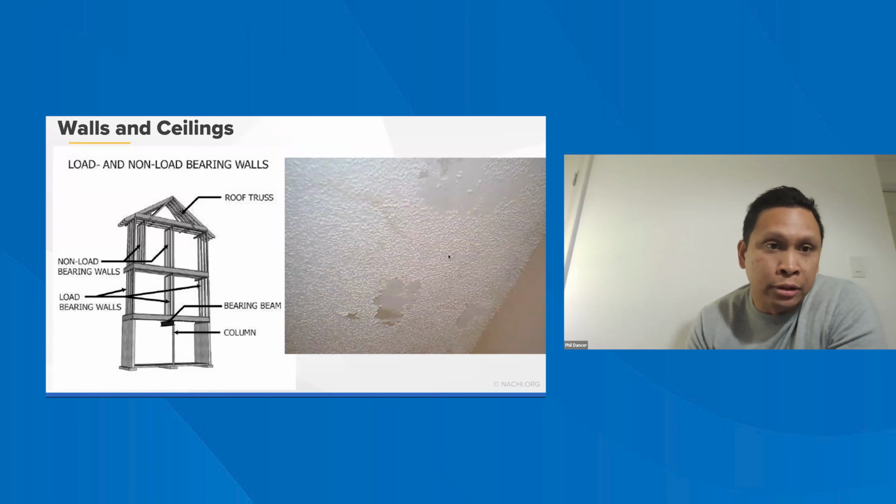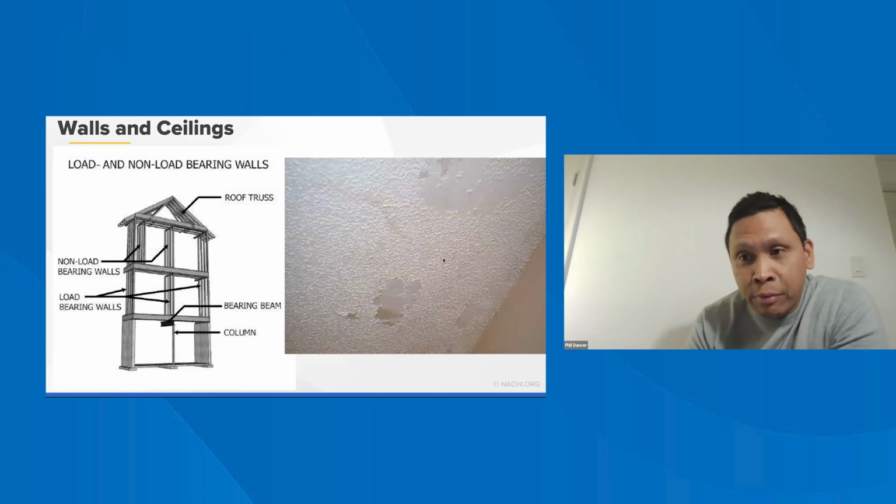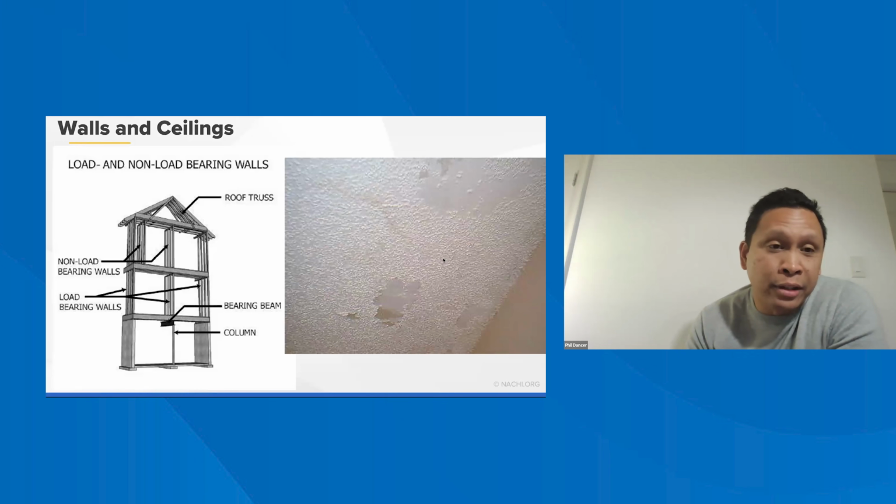So, another way to describe load bearing and non-load bearing walls. Typically, load bearing walls, you'll see truss, you'll see them on the perimeter of the home, so on the sides or on the ends, and then you'll see non-load bearing walls towards the center of the home. Now, not foolproof, but as mentioned, you can typically tell if a wall is load bearing because you will see a double top plate, so a double plate on the top part of the wall there.